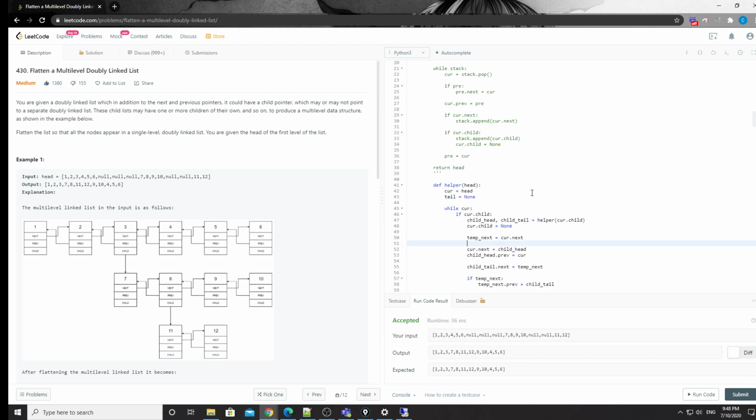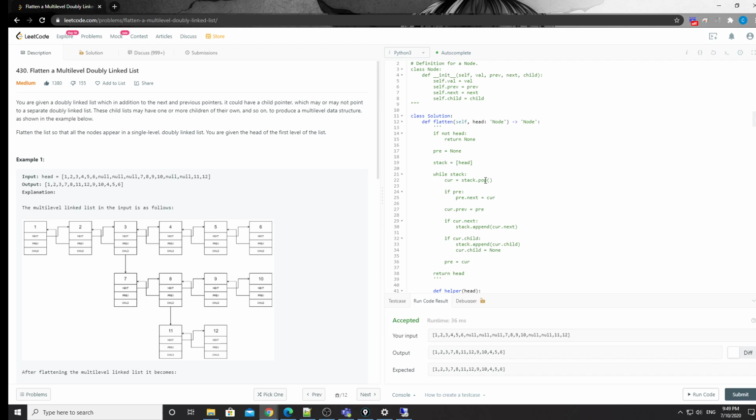All right, and yeah, let's do a recap here. First the stack: we use a stack to track what nodes we need to process next, since the ones we pushed earlier will be popped last. That's why every time we see a next and child, we push, sorry, that's why I made this mistake, I append the child last, so that we can be sure we'll be processing this child branch first, right?